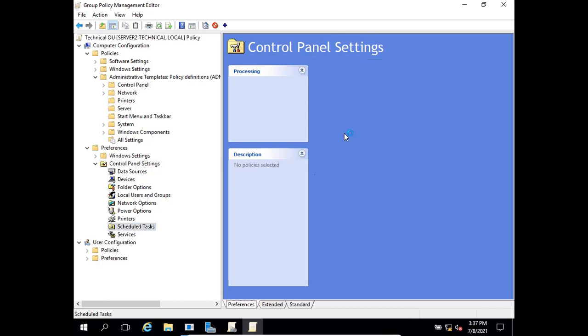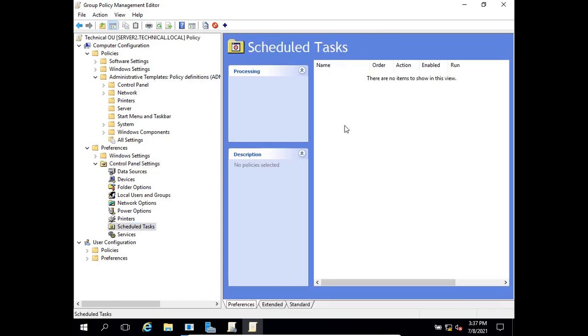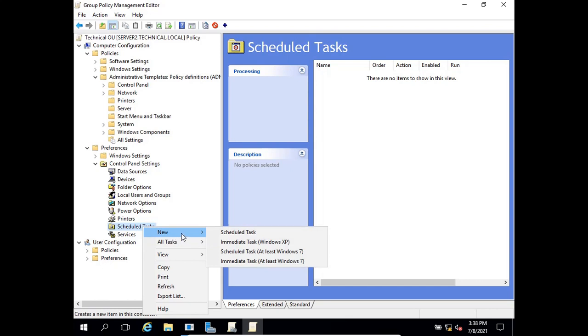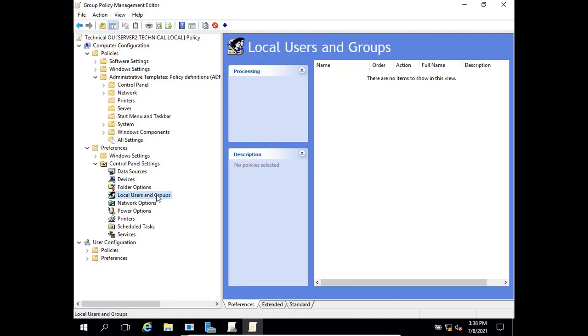schedule the taskbar. If I click schedule the taskbar, see, if I click on it, you can disable the taskbar from here. Sorry about that. All you need to do is to right click, then all tasks, disable. Once you disable it, they won't be able to do anything. They won't be able to access the taskbar and what is on that file. You can right click on this as well and disable this.